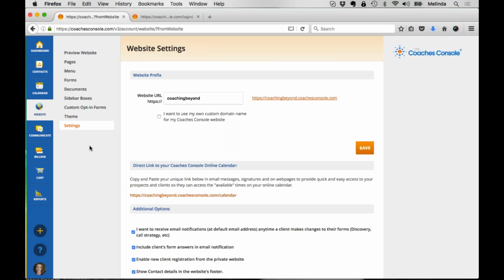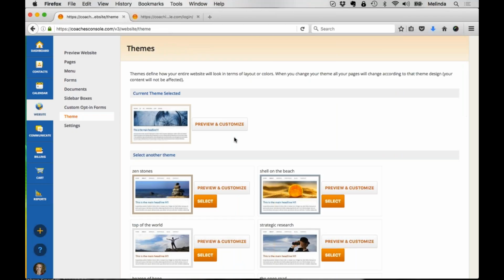So that's the second option. Or you can create that umbrella brand, set up the branding, choose the theme in your console system for that umbrella brand, and then create multiple menus and pages for each of the individual companies to set them apart.